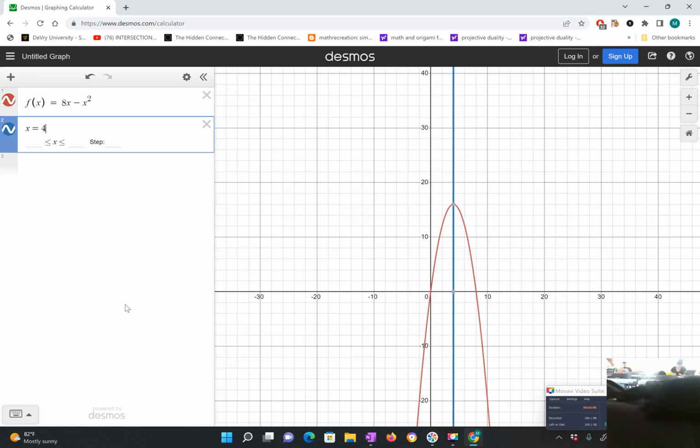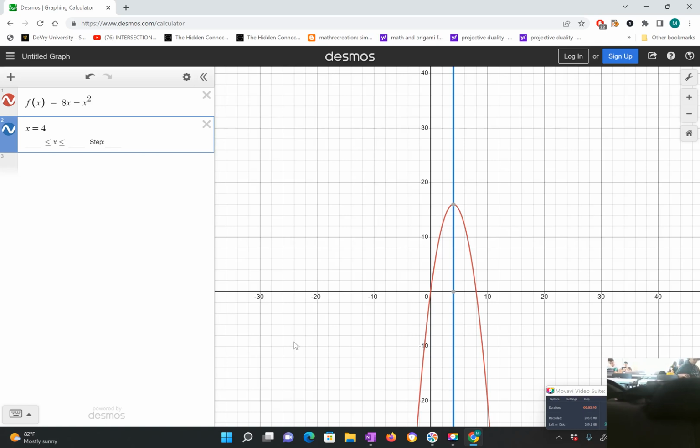We read these parabolas left to right. So if I'm reading this left to right, I'm coming from the negative values up to the parabola itself. And left to right, which direction are the points heading? Positive or negative? Are they heading up? They're heading up. So we would say that in this case, the function is increasing from negative infinity up to 4, not inclusive. And then from 4 to positive infinity, what's happening? Decreasing. And that's what we're looking at in terms of this.